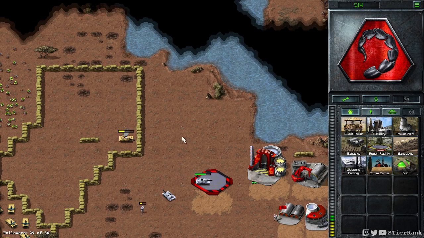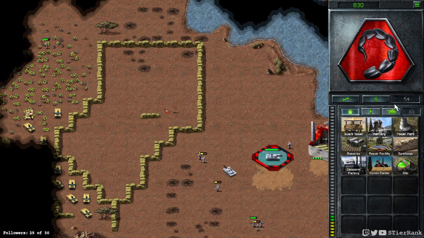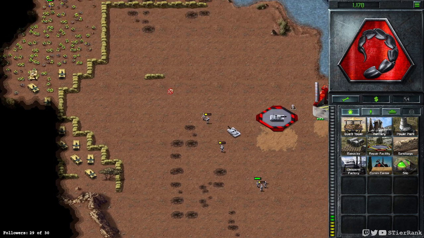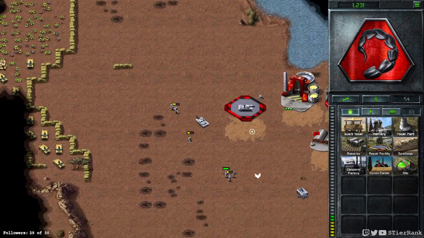Let's get him on the repair pad. Repairing. Well, he kind of gave up. Nice. Okay, that's a bunch of structures that we can resell. Structure sold. Leave this in the middle one just in case we want to establish maybe another refinery here soon.